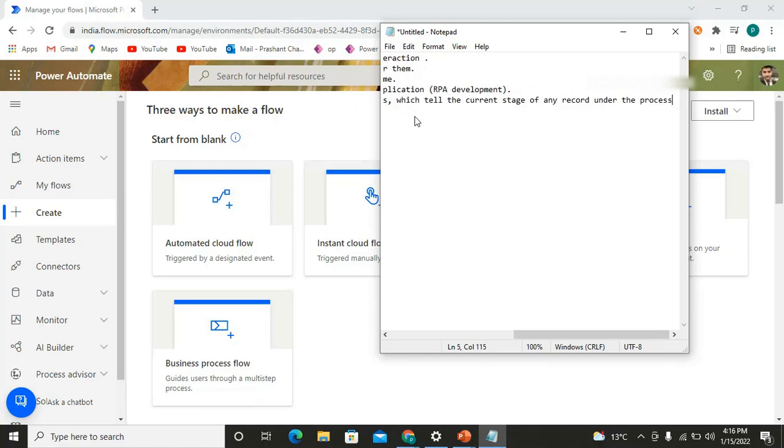Meaning if any process is already designed by the organization, then the user can see at what stage, how much progress he has already completed with the particular record. Okay, so in that case we will proceed with the business process flows.